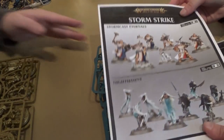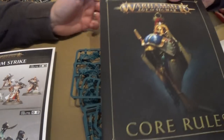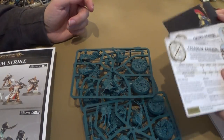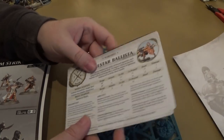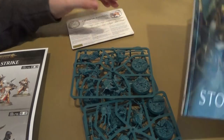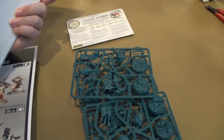So in here you've got the Stormstrike, so we'll see more of that in a minute. What else have we got? The core rules. We've got the same as in the main box. We've got two copies on there, one each. Got a copy of the little cards, so the war scrolls. And we have a unique Stormstrike book. I say unique, it's got Stormstrike on the front. No idea what's in this.